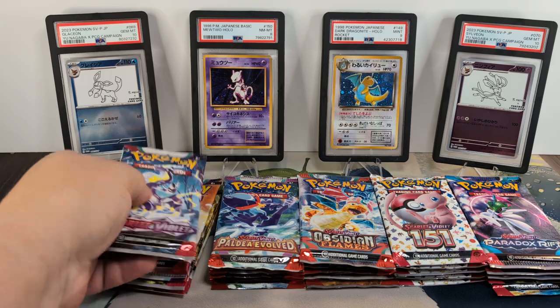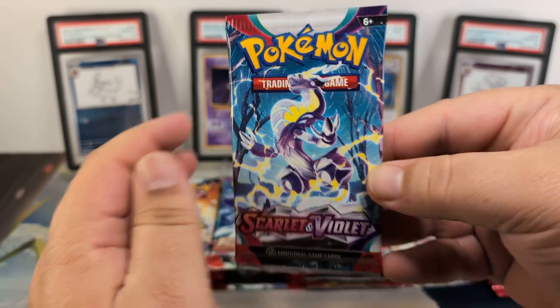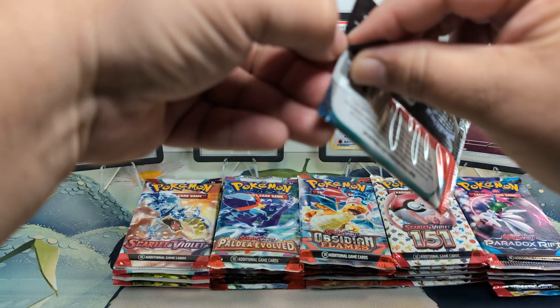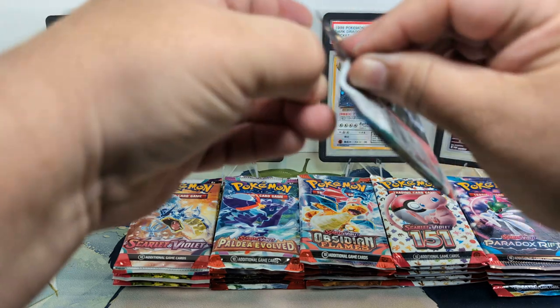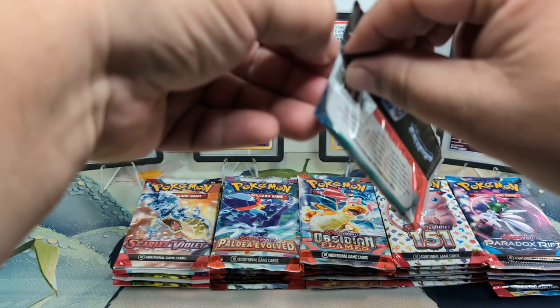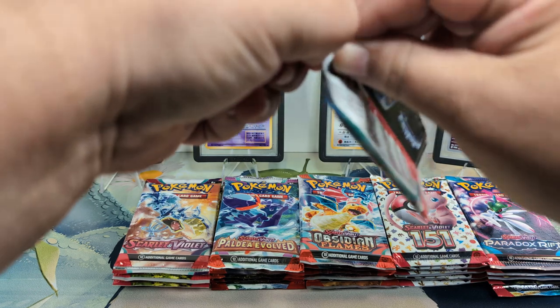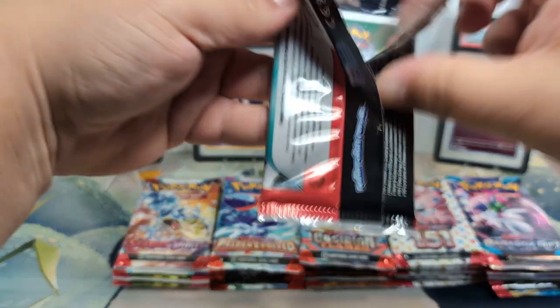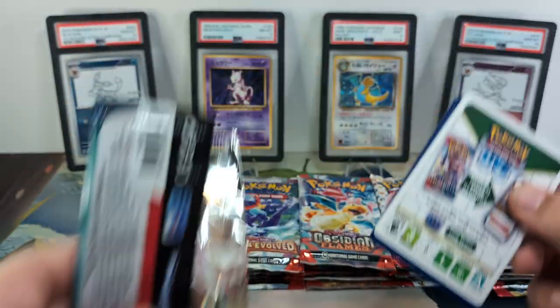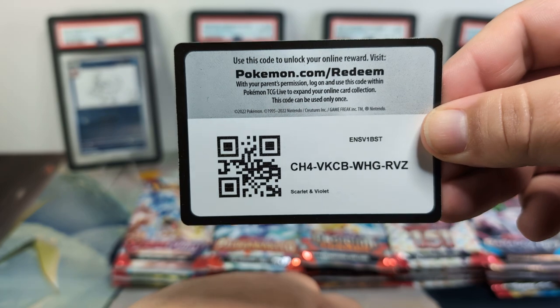Next, we are on to Scarlet and Violet base set. These packs are a lot harder to open. May just have to go to scissors so this video doesn't take too long. There we go. So with this one, code cards don't matter, and neither does pack trick, so just go right into it.